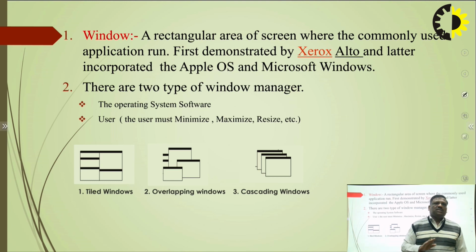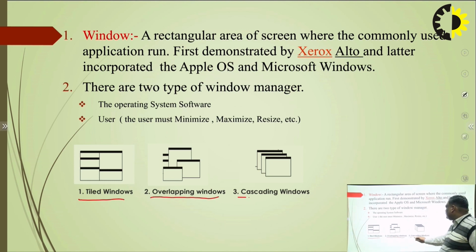Window representation styles: we have three types of window representation. The first one is tiled window, the second one is overlapping window, and the third one is cascading window. You see on the screen a single window present. This is a tiled window. Overlapped windows mean more than one window is present on our screen, a parent window and child windows, or maybe some more windows.